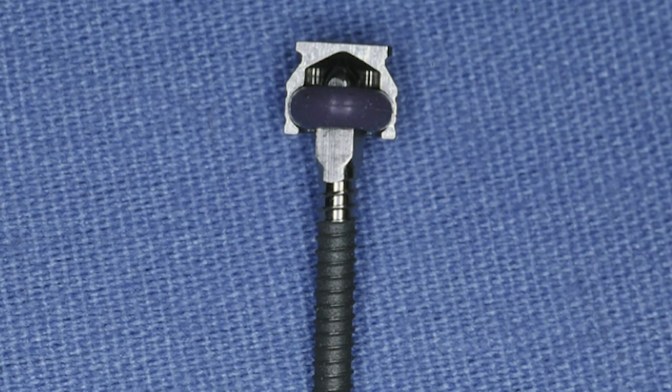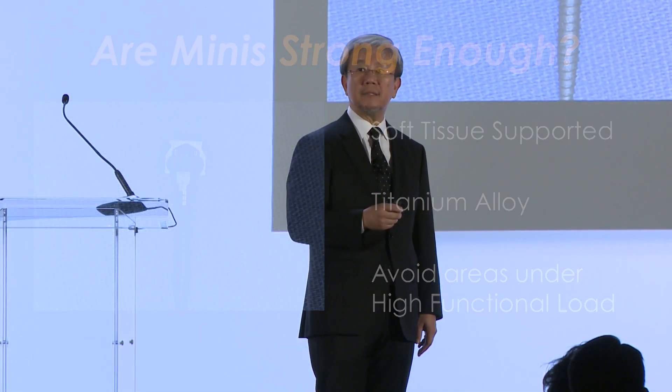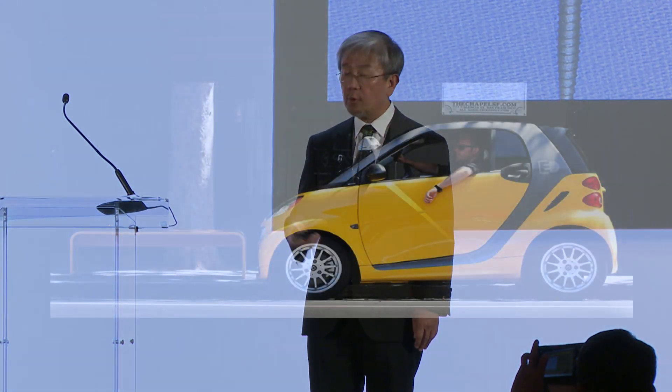You would think that small-diameter implants may not be strong enough to support a denture, but take a look at this space here. Here's the O-ball, the O-ring. This is a cross-section of the metal housing. There's actually space here so that when a patient bites down on a denture, the whole denture settles down a little bit because the gum is resilient — soft tissue is resilient. When it does, the denture actually does not contact the implant. So it's really a tissue-supported, implant-retained denture, and that's why we can load these cases when they have the initial stability we need. It's a tissue-supported, not implant-supported restoration.